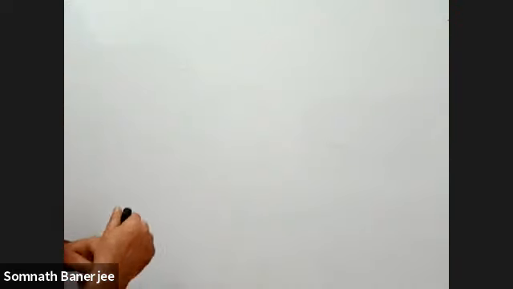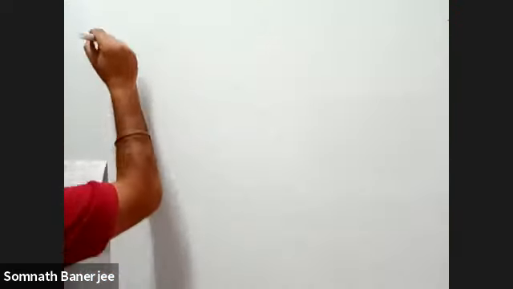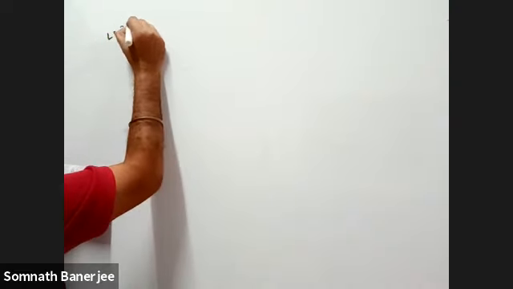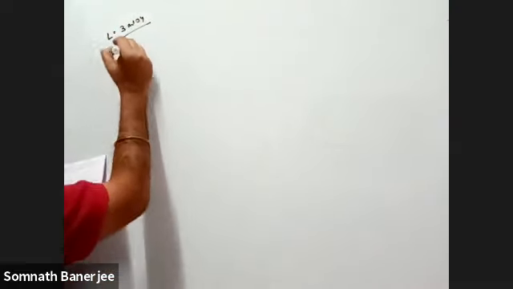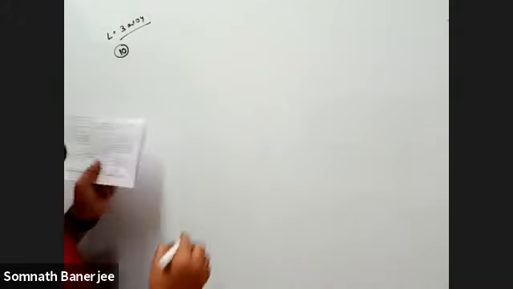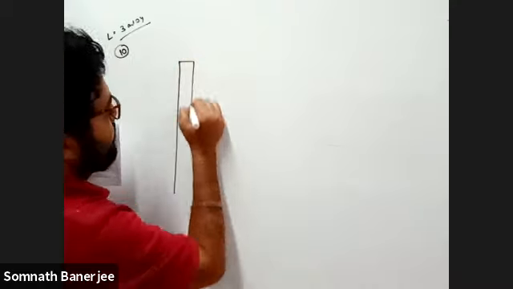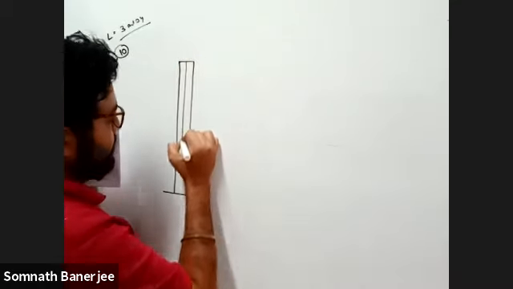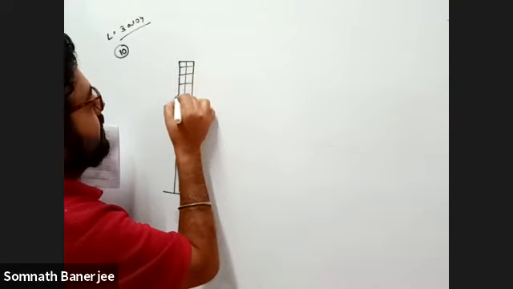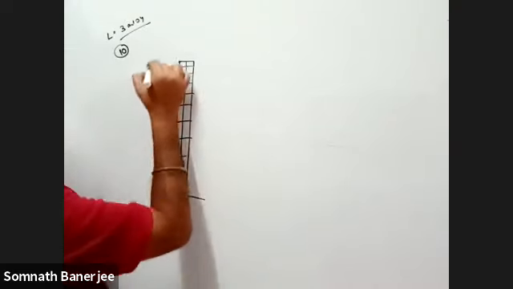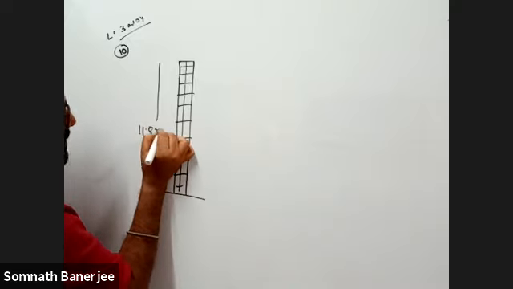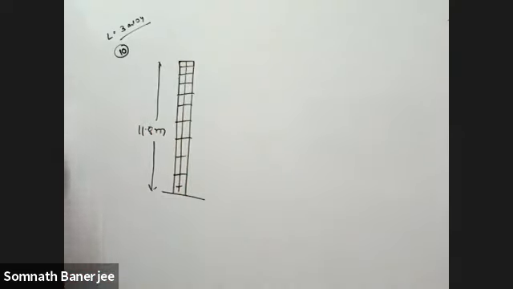Lecture 3 and lecture 4 are actually mixed, so for lecture 3 and 4 you can write question number 10. It's a very good question, and this question is again from H.C. Verma. A healthy young man standing at a distance of 7 meter from a 11.8 meter high building. So there is a building, how tall is it, 11.8 meters, they have made it somewhat multi-storied, no problem.